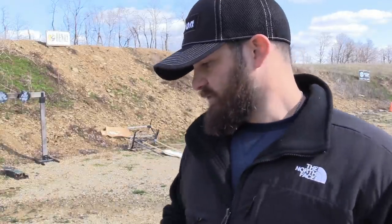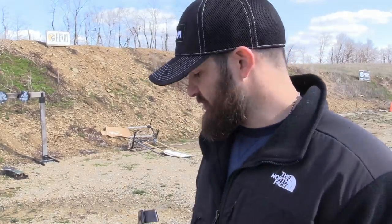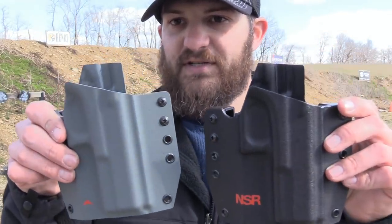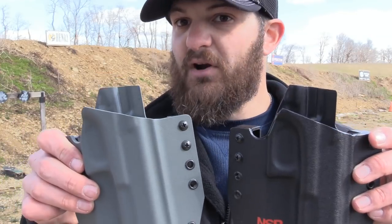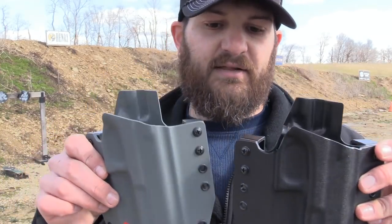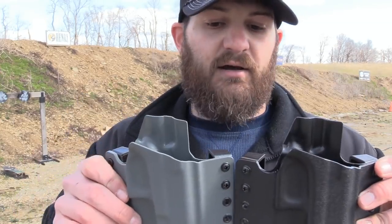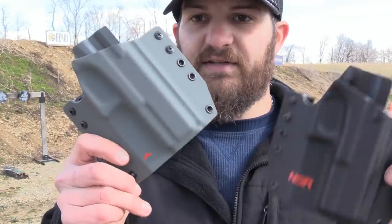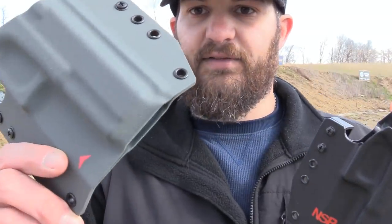There are certain things on certain holsters that may or may not be worth it to you. I had a conversation with Dave from NSR about their holsters at SHOT Show this year, and this economy line holster is nearly identical to this one — it's pretty much the same. I mean, you can almost put a micrometer on it, and they do such a good job of replicating these things — and they are handmade — that you can't really tell a difference. Well, this one says NSR on it, and this one has that little marker on it.